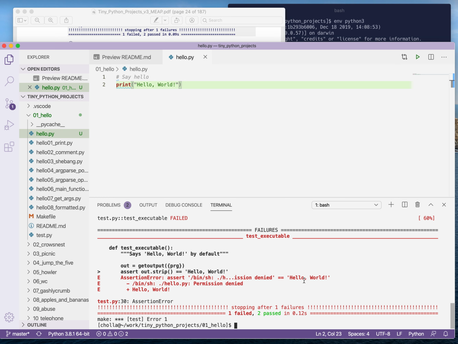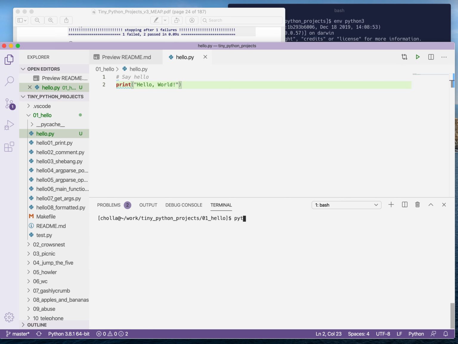Up to this point, we've been executing this by saying python3 hello.py. But we'd like to be able to run this just like any other program, like if I type the program wc, the word count program, I don't have to tell the operating system what language that program was written in.